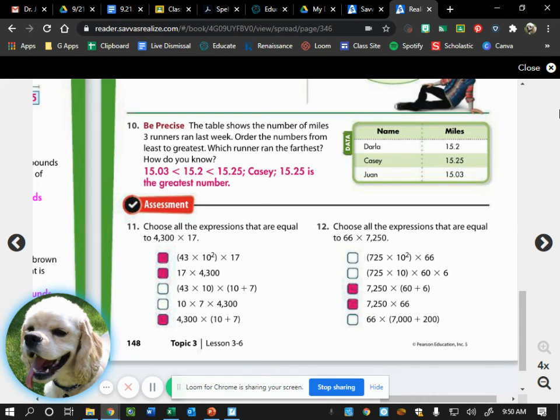Now, for my returning students, Mrs. Wells told me you guys were working on decimals during distance learning. Is that correct? Yeah. Can you show me just on your hands, everyone, how do you feel? What is your level of understanding when it comes to decimals? Just right now, 1 through 5, just show me. What is your level of understanding for decimals? I just want to see. Okay, so we're kind of across the board, and that's okay. All right, go ahead, put your hands down.